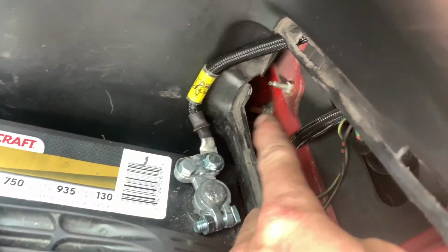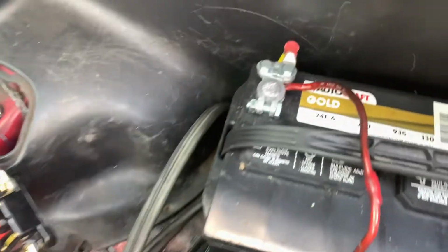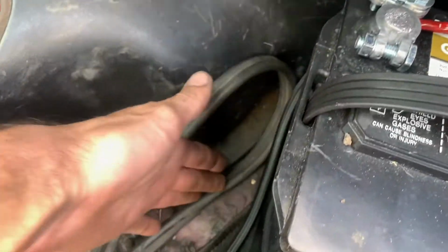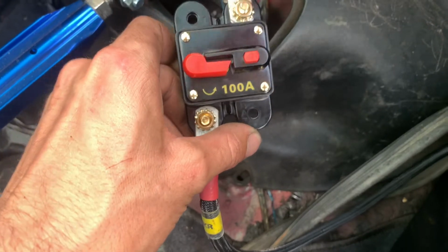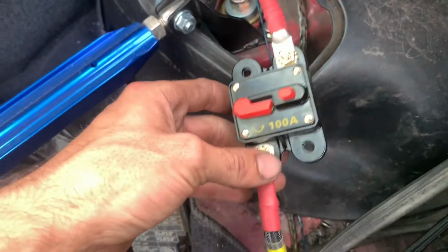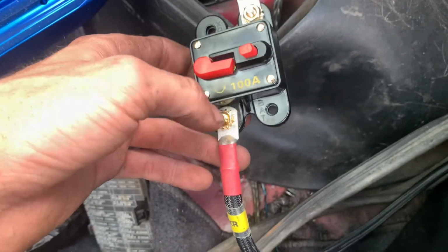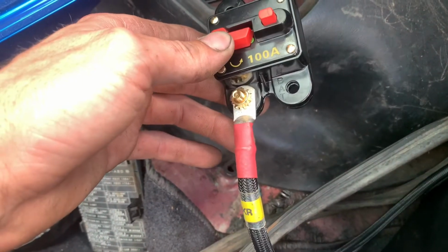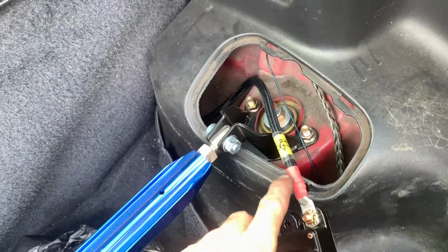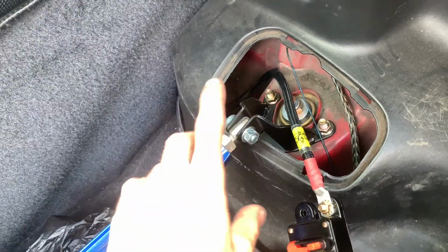See, we got the battery here. We got the negative going to ground way back in there. That's this one. So now we're going on the positive. This is my amp. I just did a little janky job for my subs because I love my bass. We got the positive coming all the way down to this. This is a breaker, 100 amp breaker. So let's say there's a short within this line, it just pops the breaker, and you can just push this back up to reset it. Under there is a little reset green thing. Then I have that one running all the way to the fuse box, and I'll show you right now.